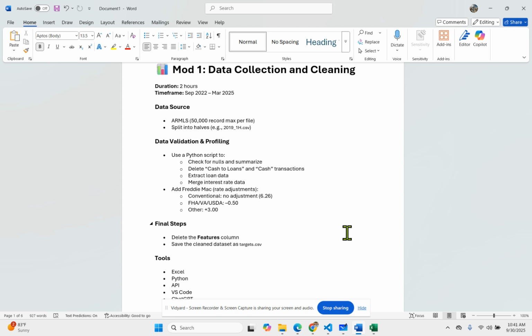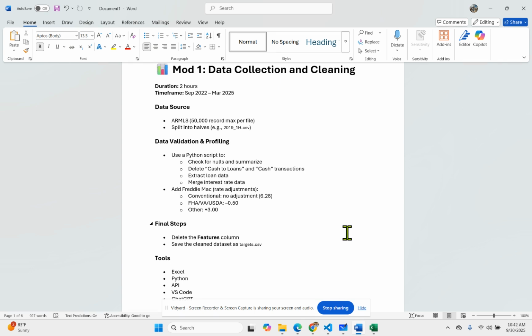So when you get into years that have had a lot of transactions, you're going to have to split the year in half. And I would just tell you that's good practice anyway. So we did that. We downloaded the data. And then with ChatGPT's help, we wrote a Python script to analyze that data. So we did some initial validation, got rid of some records that we didn't want.